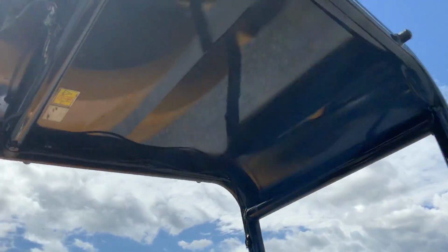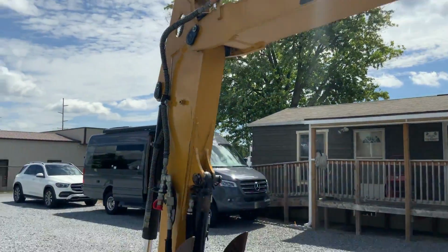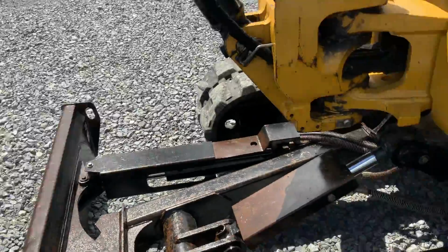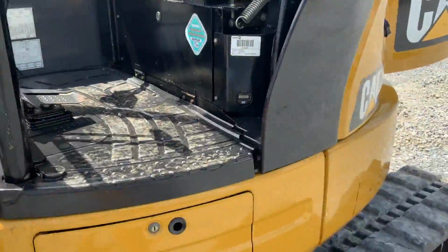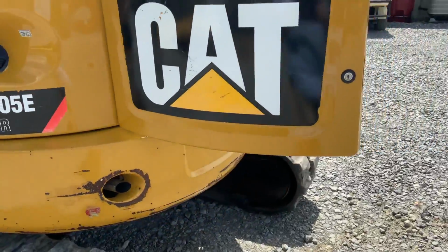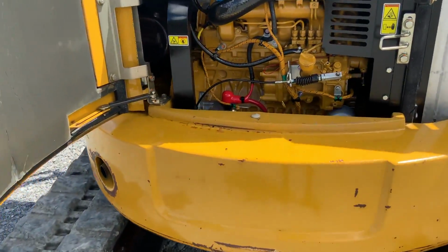Good seat. All the lights work on it, they said. We'll go ahead and crank it up. Okay, Brett. We'll go ahead and crank it up and let them play with it a minute.